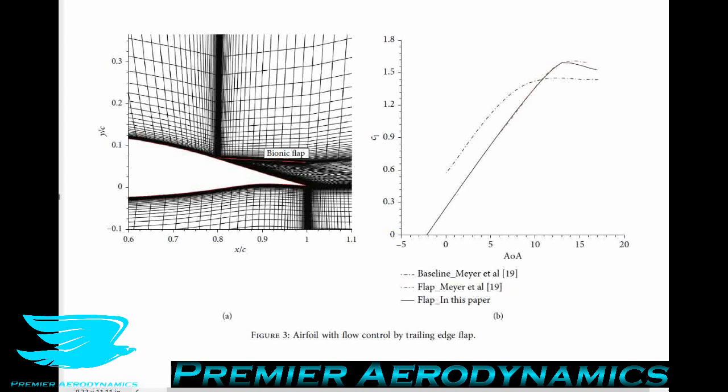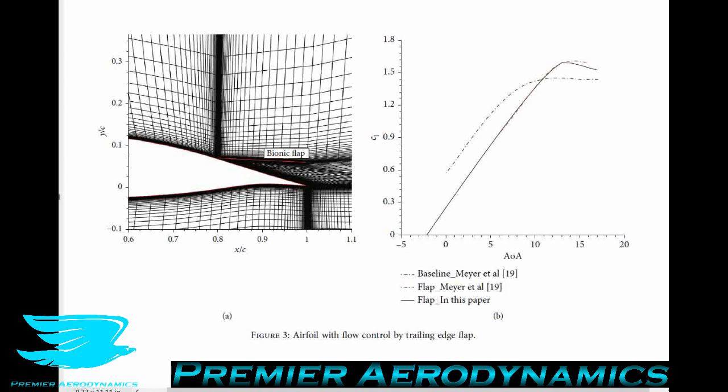So just a regular flap in general that is horizontally coming out of the airfoil around the trailing edge, the lift coefficient is modified in a couple of ways. So we can see here in figure 3b. First, the maximum lift coefficient achieved is much greater when we have a flap. Instead of about 1.4, we get about 1.55, so that's really nice. We get an increase in that maximum lift coefficient.